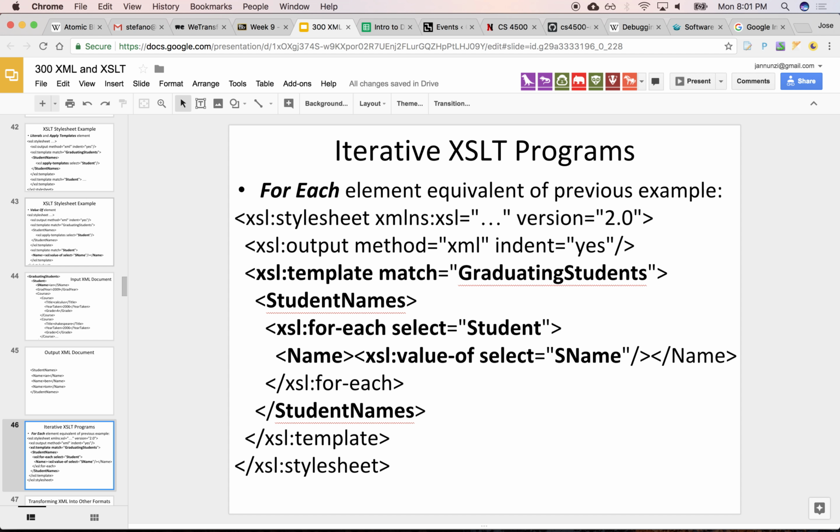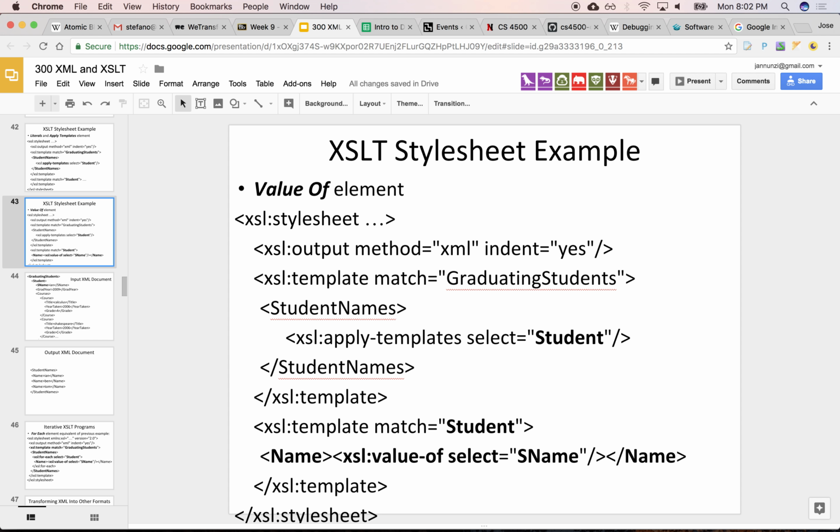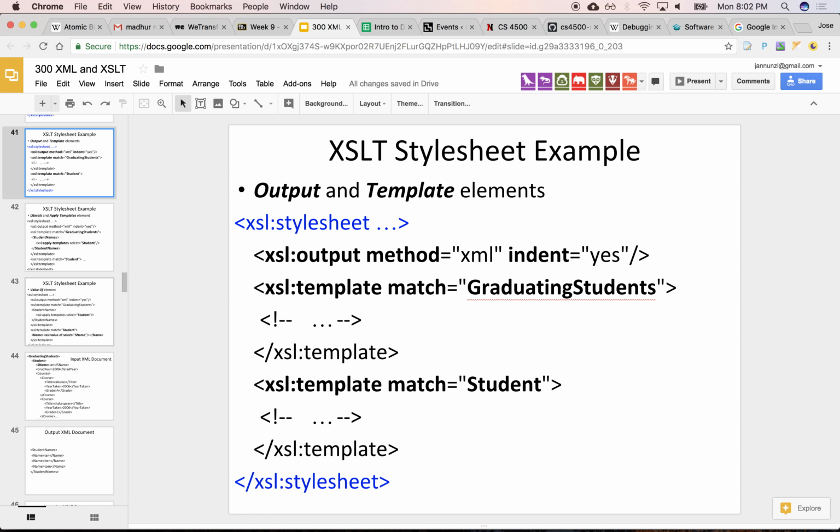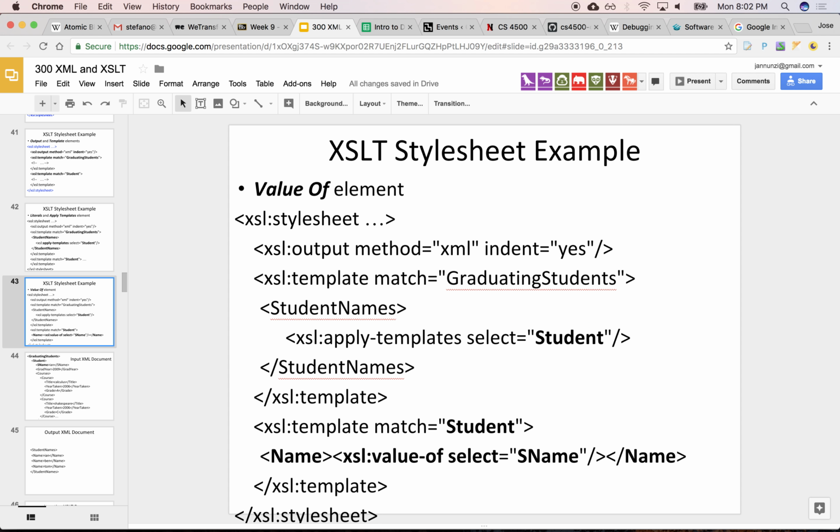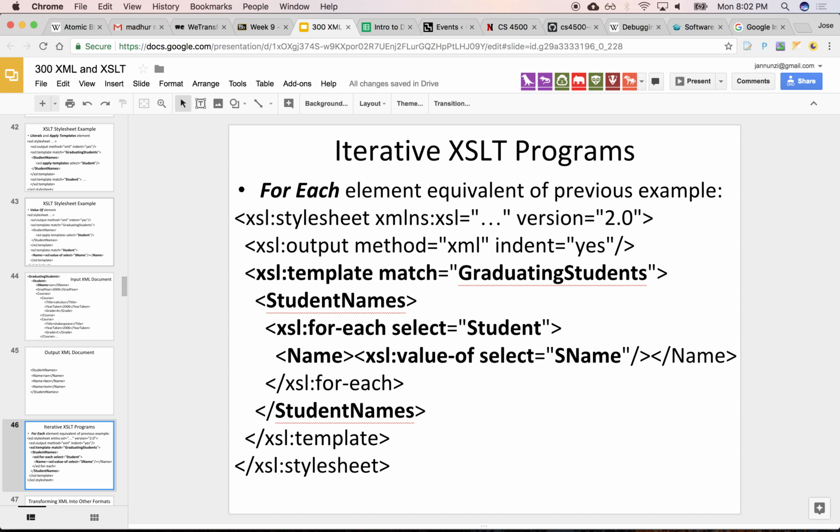Okay, so this mechanism of creating these rules, these templates, could look a little bit non-deterministic. These are rules, and they fire once they match a particular portion of the input XML document. If you're not comfortable with rules just firing whenever they match, you could take a more iterative approach to the same exact transformation. This one over here is using a more iterative, sequential approach.